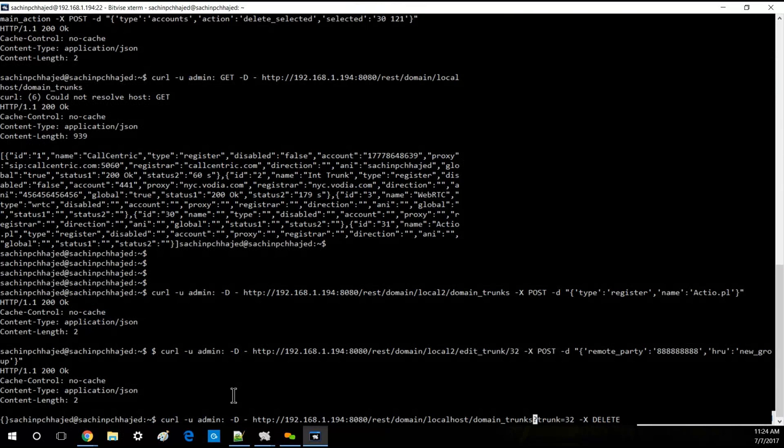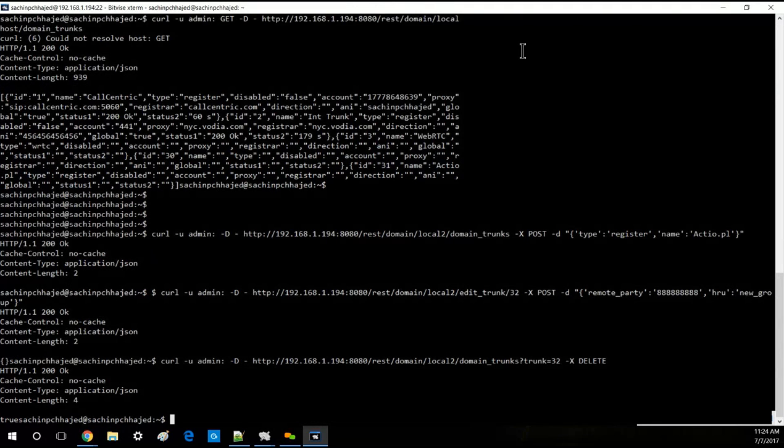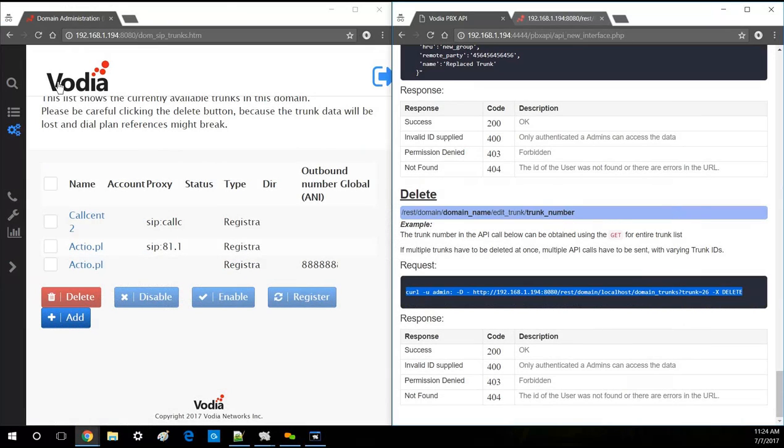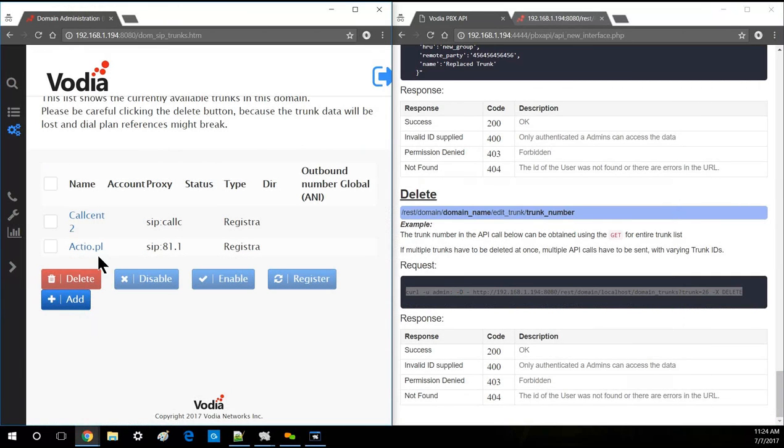And it's good luck to back my domain, and that's my app. Okay, so this seems to be deleted. Yeah, so as you can see, the domain just got deleted, the trunk just got deleted, and those are the two most uniform examples about the extensions and the trunk which I could give, and hope this was helpful for you guys.